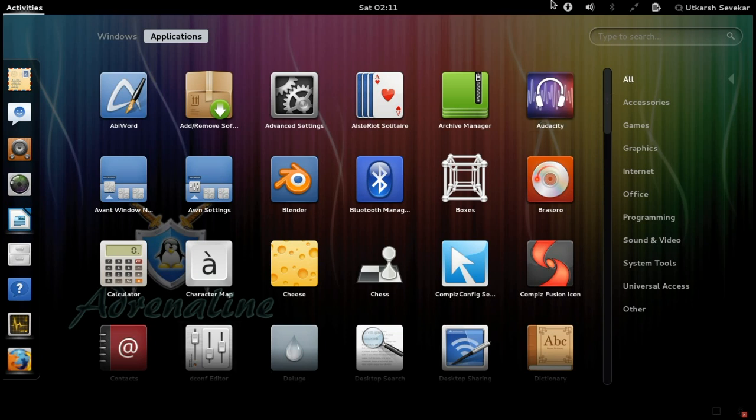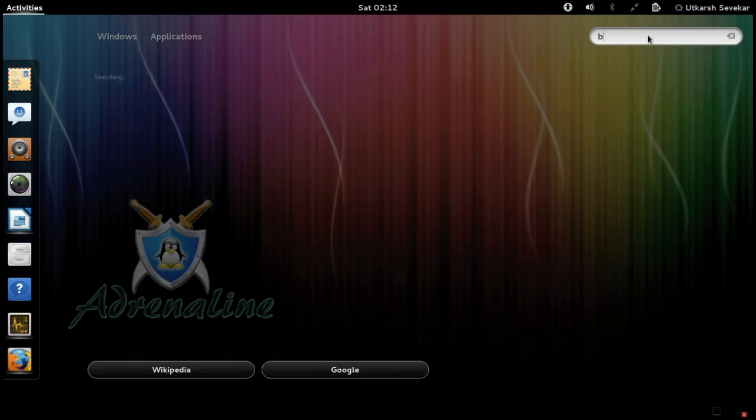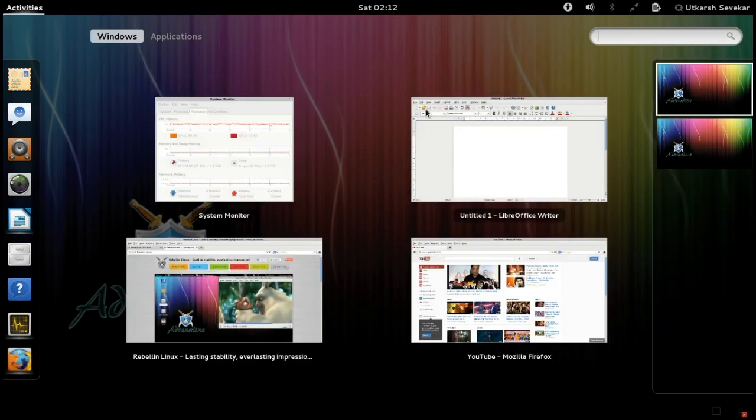Now on the top right here you have this search bar. So just in case you are too lazy to scroll to the app, or you are not able to find the app that you want, you can just type here and the applications should update automatically and give you the app that you need. So let's say I'm going to type Blender and it should show me Blender. There. You have Blender right over there. So you're back at the overview of the apps that are running.